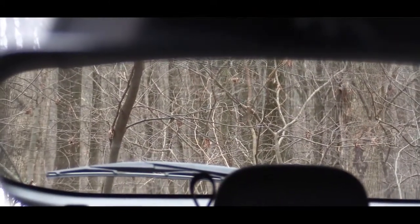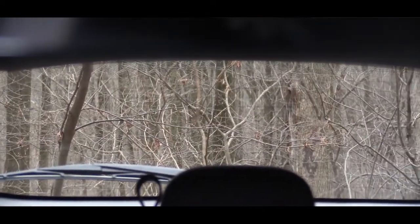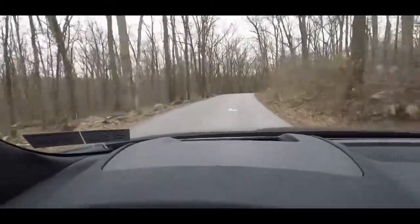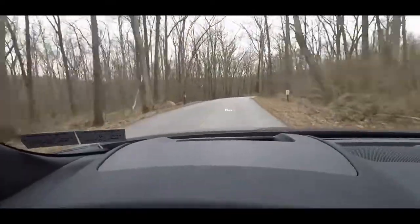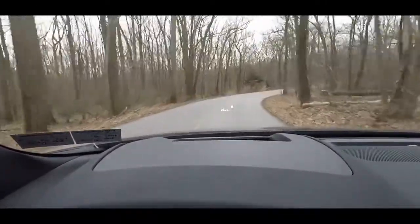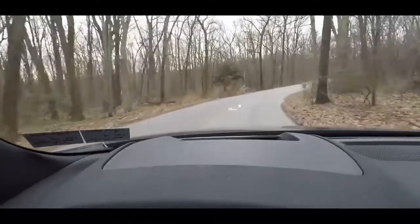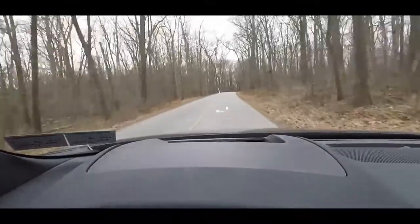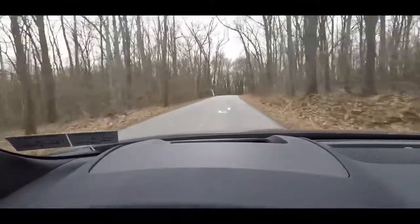Usually with smaller SUVs, you're really not going to have any issues, but I can see perfectly fine out the back. But in addition to that, there is also a head-up display that I'm looking at right now telling me that the speed limit is 15 miles per hour and I am going 21, so I don't think you can get a ticket for that. Correct me if I'm wrong, but that is pretty cool that that's there, and it is super bright as well, and it is adjustable if you wanted to make it a little higher up or a little lower. It definitely helps you keep your eyes on the road a little better than you otherwise would be able to. But enough of the driving dynamics, you guys, because this is a very nice looking SUV.